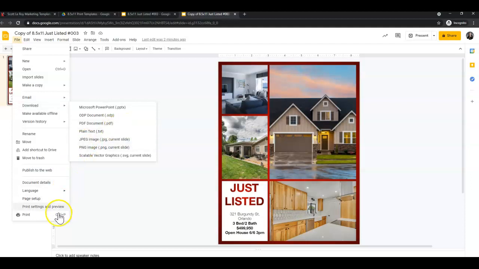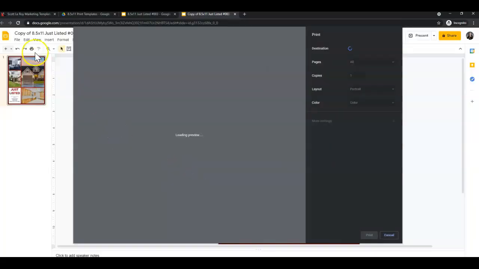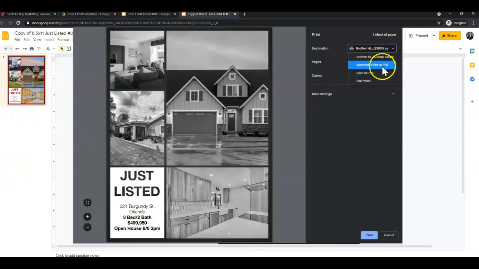And last but not least, you can always straight print from Google Chrome. Now there's also a couple different options within here. If you have a design with more than one page, you can also change the destination printer to Save as PDF, which is Google Chrome's version of a PDF printer.